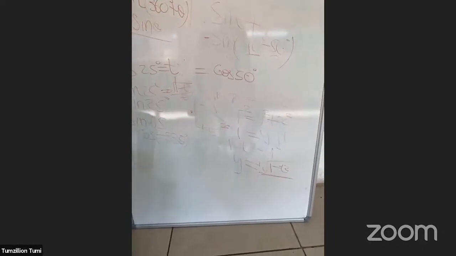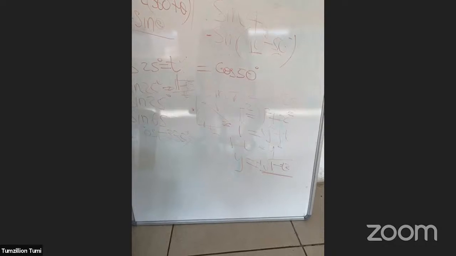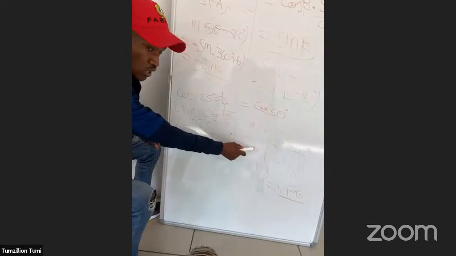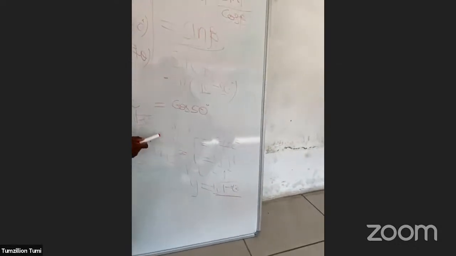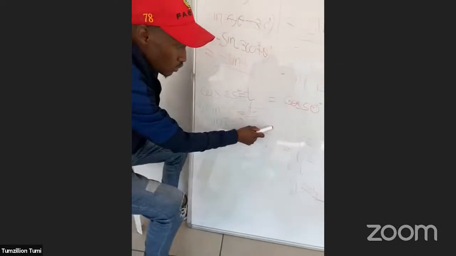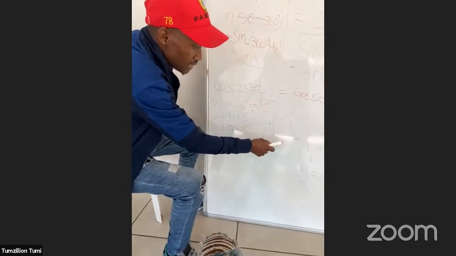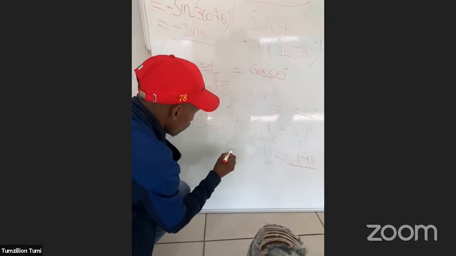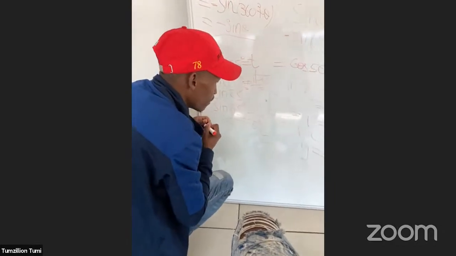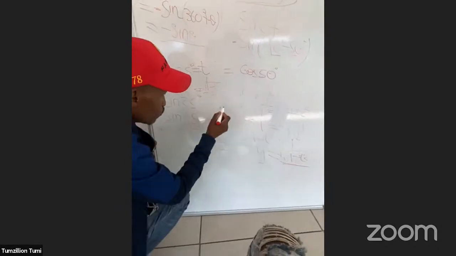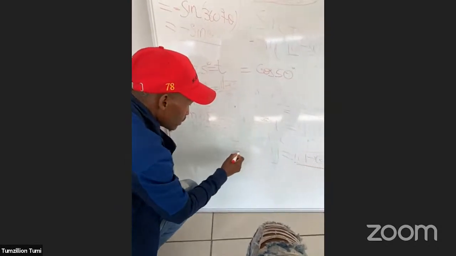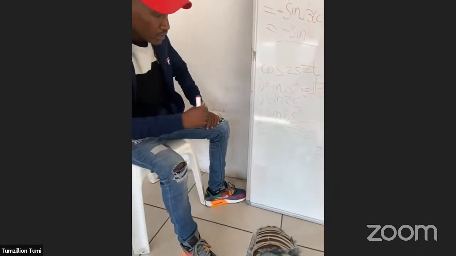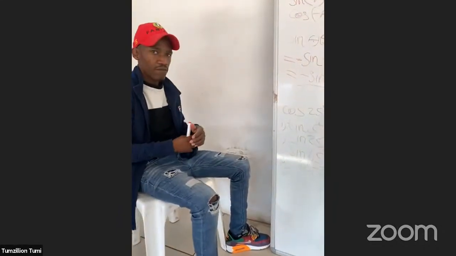And then the third one, they say what is sine 65 degrees? Sine is opposite over hypotenuse. Now, this is our 25-degree angle and this is our 65-degree angle. If we are at the 65-degree angle, which one is our opposite? t is our opposite. Therefore, this will be t over 1, which is sine 65 degrees. Okay, the last one is cos negative 335.